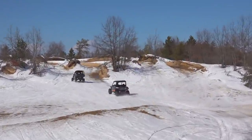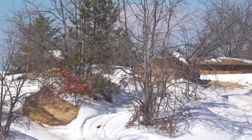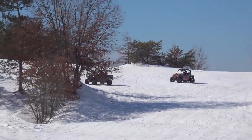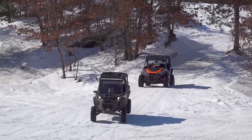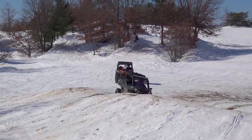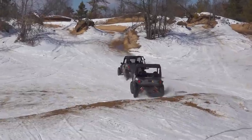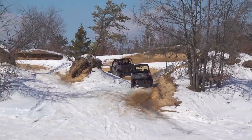Test units out, all around conditions. Curious to see how this goes. So Nick and I were pushing that Commander pretty hard on the way out, and it did okay. The longer wheelbase really helped. Yeah, these are big whoops out here. I mean, she's bucking a little, but we're talking real big dog whoops. And surprisingly, the General with the shorter wheelbase looks a little better out here.